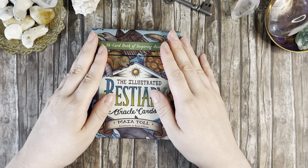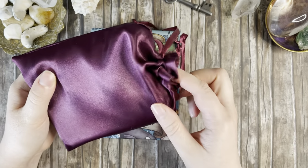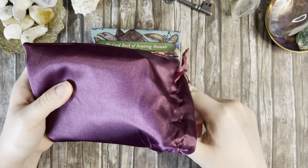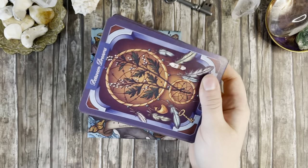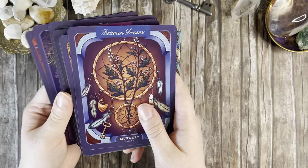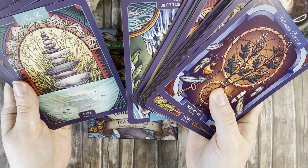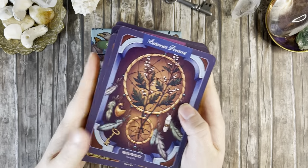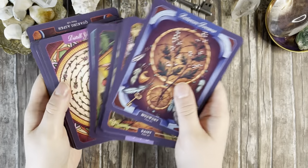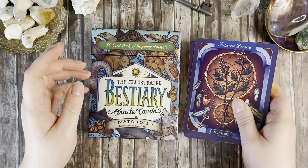because before the Bestiary or the Crystallary or any of those decks existed, I had bought the Illustrated Herbiary collectible box set with the big lovely book and the separate cards. And I thought to myself that I've barely used the big shiny lovely book, so I thought I would just see what the oracle, simply the oracle, would look like before I bought anything else. And I looked at some pictures online and I thought, yeah, this looks good. It looks the same as the herbiary. I shall get it. And then I waited for a little bit until I felt like the time was right.